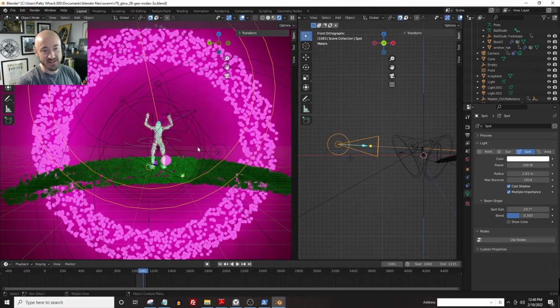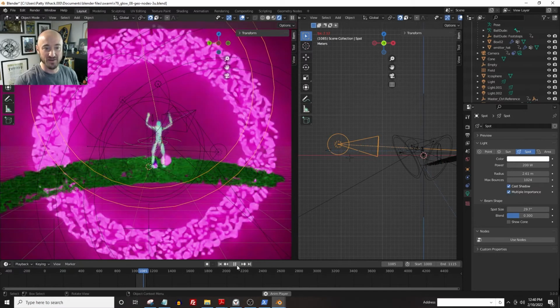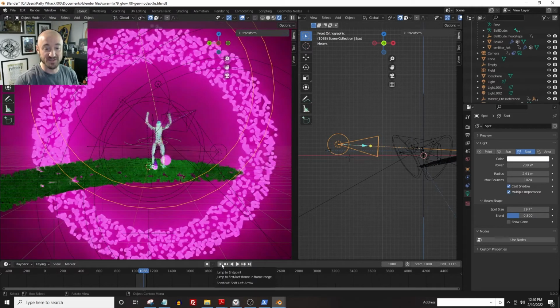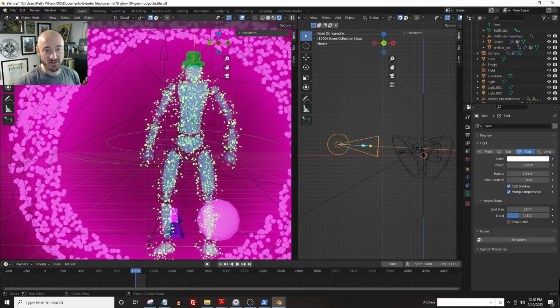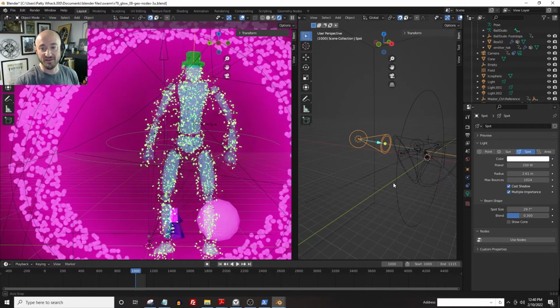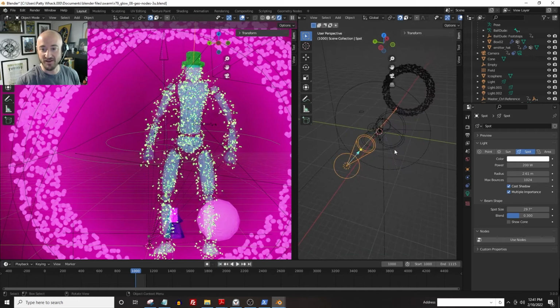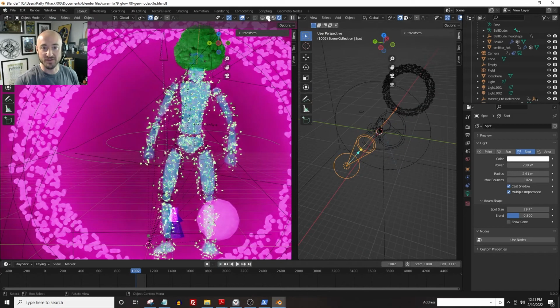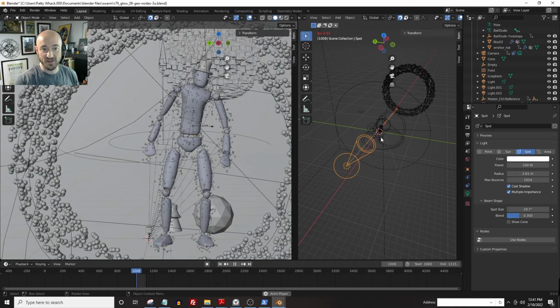I think it's messy. I think it needs a bit more interest, a little less chaos. There's a lot happening in it, but it almost plays back in real time, which is insane, thinking about this character being fairly high poly and all of this stuff that's going on. If I put this to this, we can see it's pretty fun.